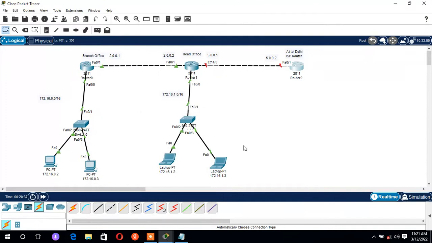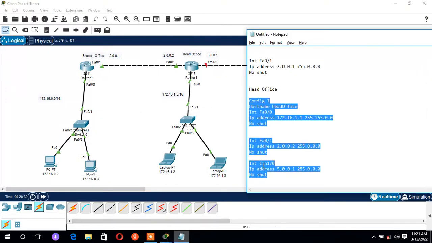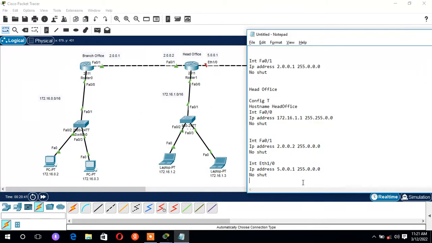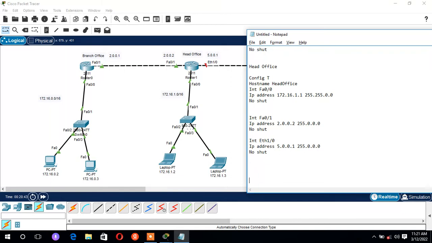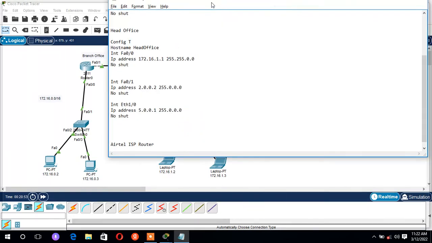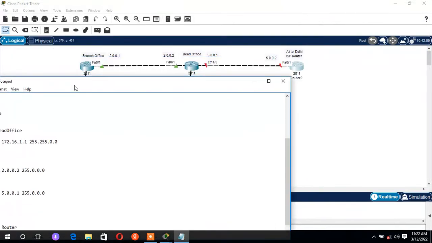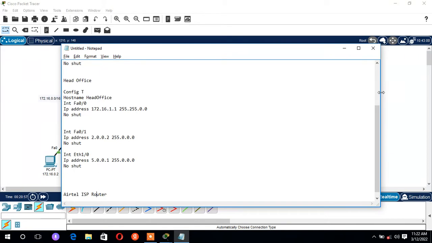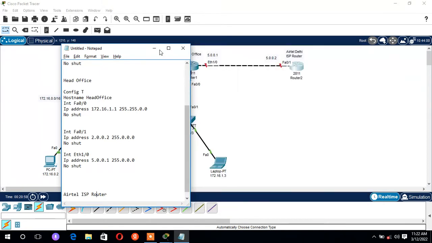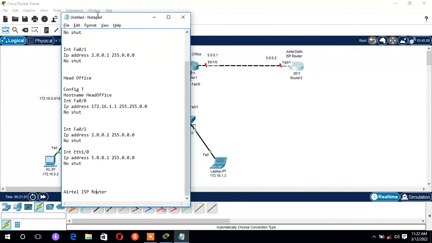Similarly, we are going to make use of this notepad to write the command for the Airtel ISP router. So let me just put it on my left so that it would be very visible to you, right?